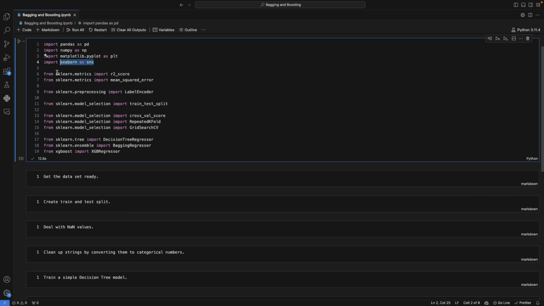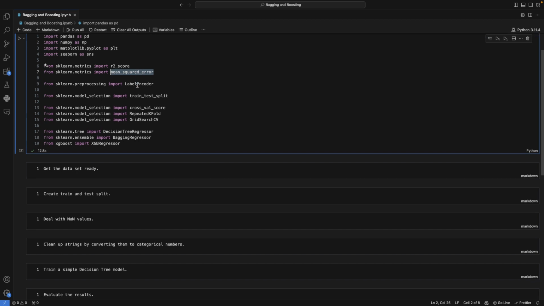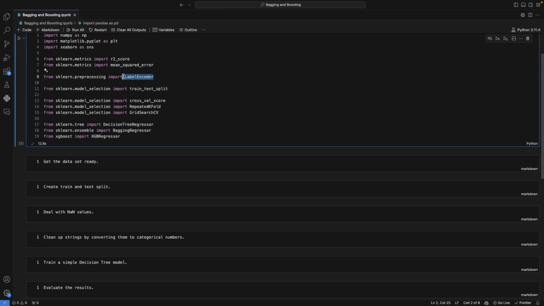And then from sklearn, which is our machine learning library, we're going to bring in the R2 score metric and the mean squared error metric. These are our ways to measure how much error our models have. We're going to bring in the label encoder, which helps us to translate strings and other things into numbers, which our model will need.